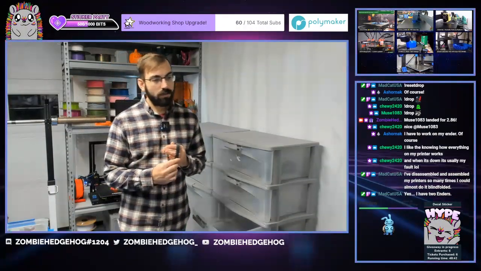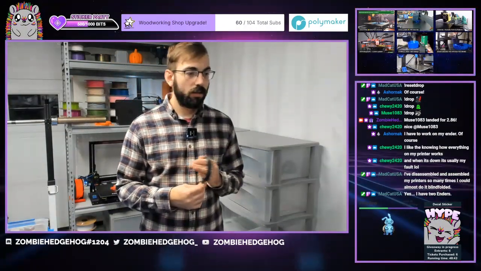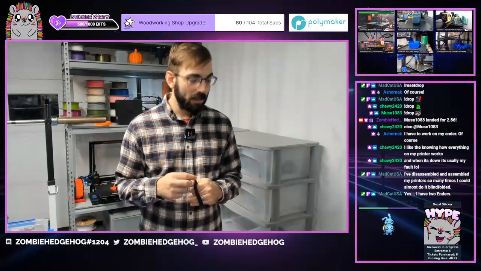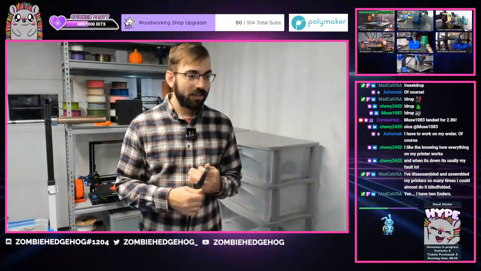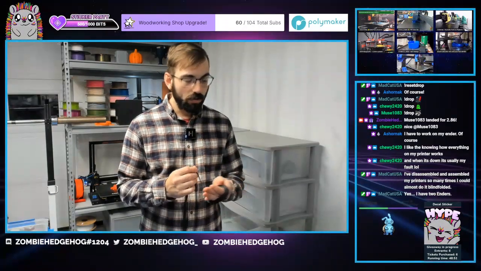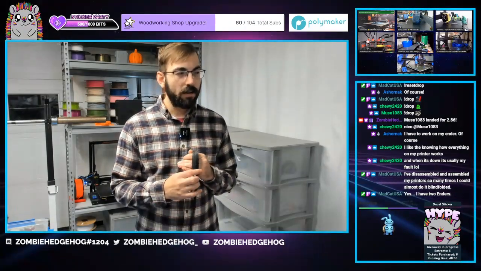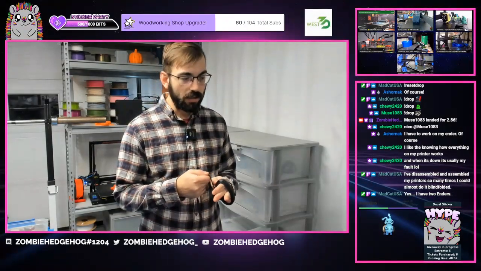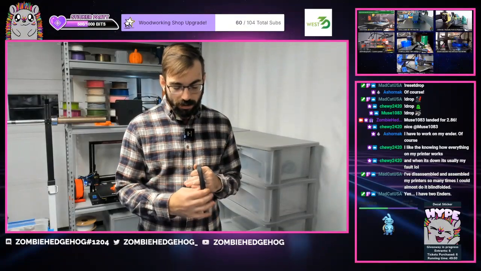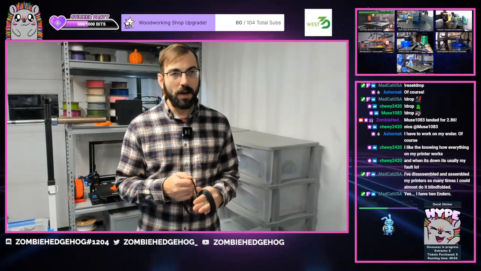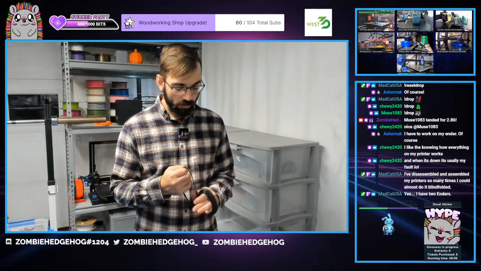I've disassembled and assembled the printer so many times. Yeah, me too. Printers are simple. There's not many printer designs. I'll give you a secret: there's very, very few improvements that you can do to these printers. Very few. And a lot of them are added costs without much direct benefit to the consumer.